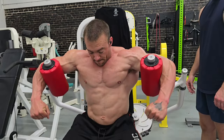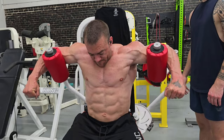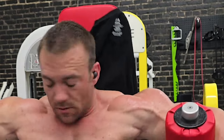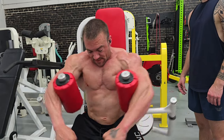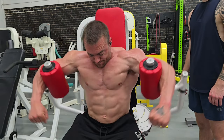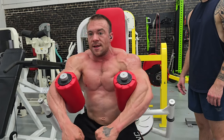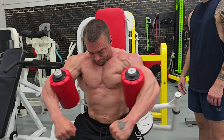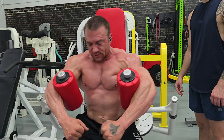So much safer. I can even get in that really stretched position with those elbows. And it's not putting my bicep in a bind. It's not putting that old chest injury in a bind. It's just straight through the pecs.